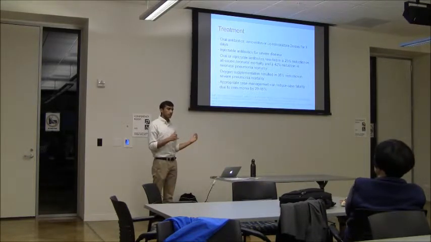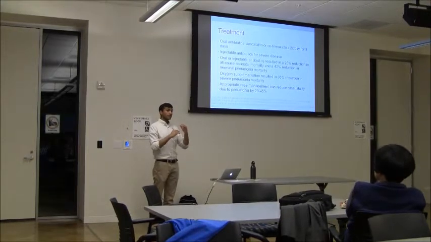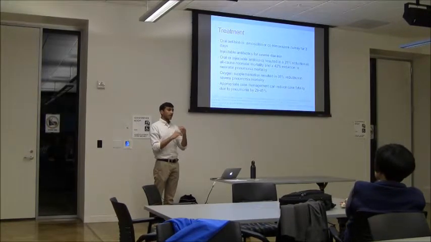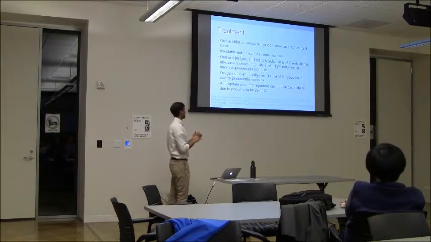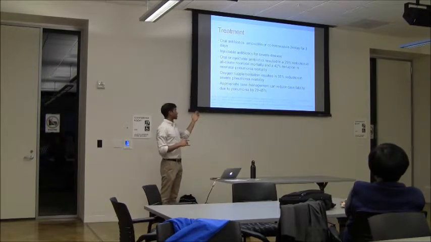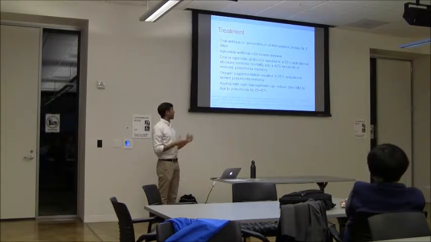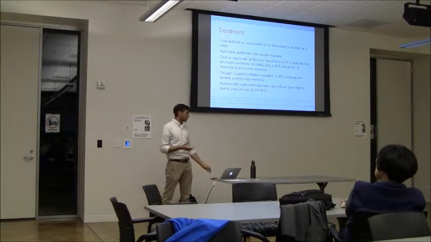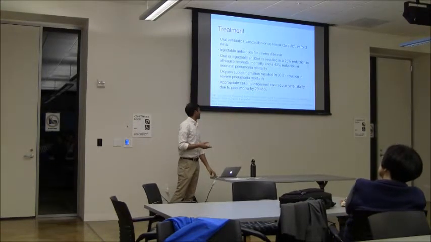And I use neonates here specifically because that time period is where a lot of the mortality in children actually occurs. And also oxygen supplementation has been shown to reduce mortality in severe pneumonia by about 35%. And overall, getting the appropriate case management for pneumonia can reduce case fatality by 29 to 45%.